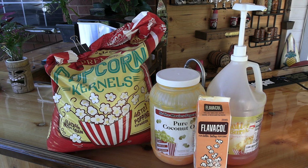And then I've got Snappy Butterburst popcorn oil that I put on it.